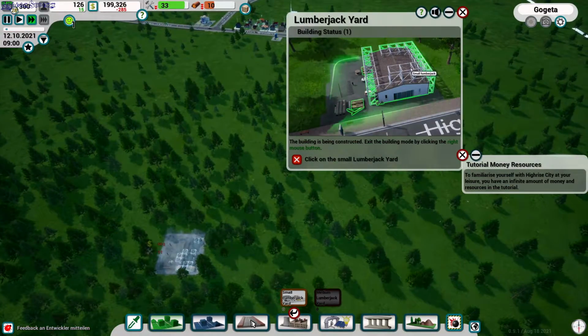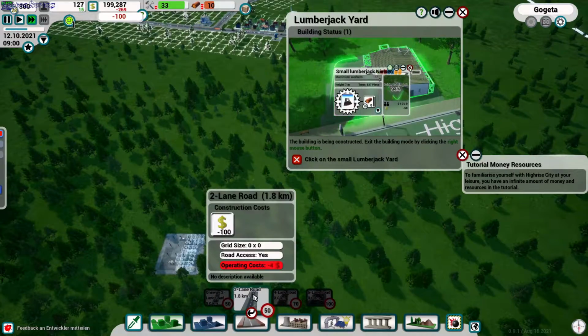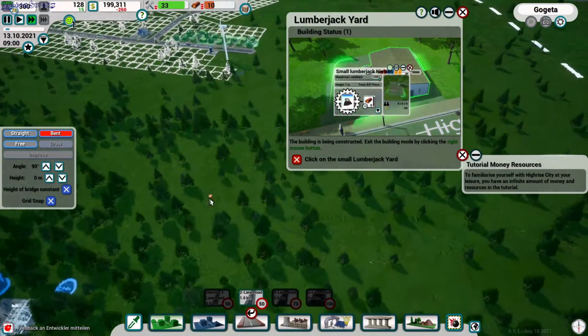Now the buildings are being constructed. Exit the menu by using the right mouse button.